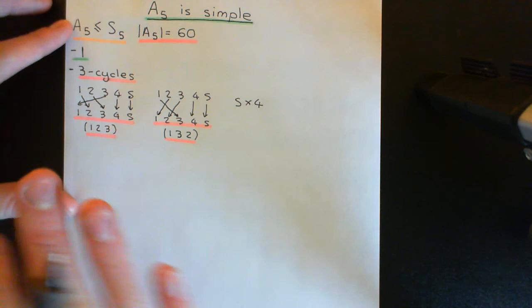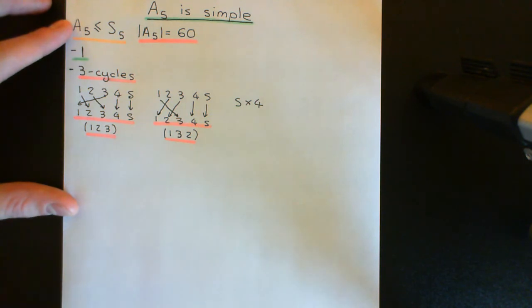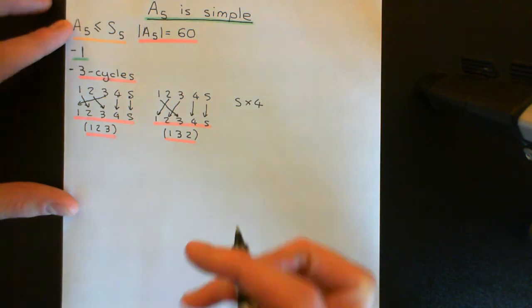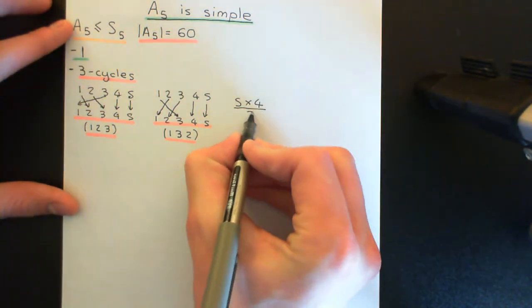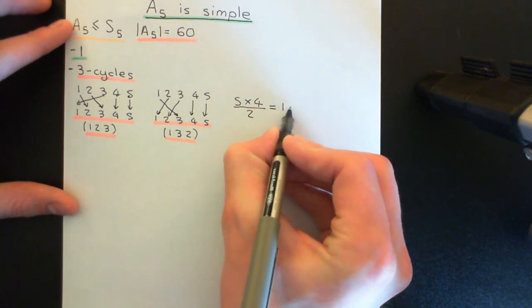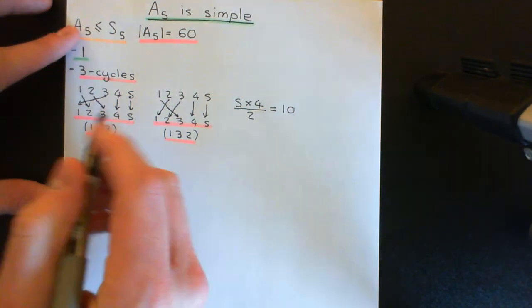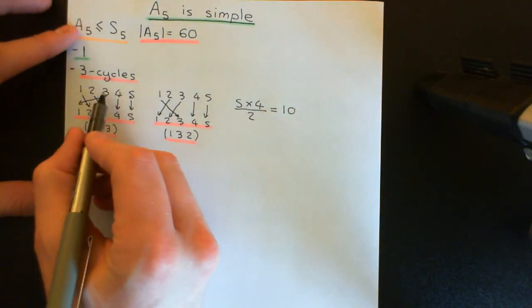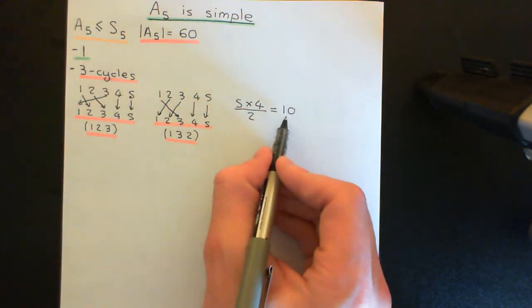And of course we don't want that. They should not count as 2 separate cases, so we're going to have to divide by 2 here. And of course the answer we will get is then 10. So overall, the number of ways of picking a pair of elements that you're going to fix is 10.